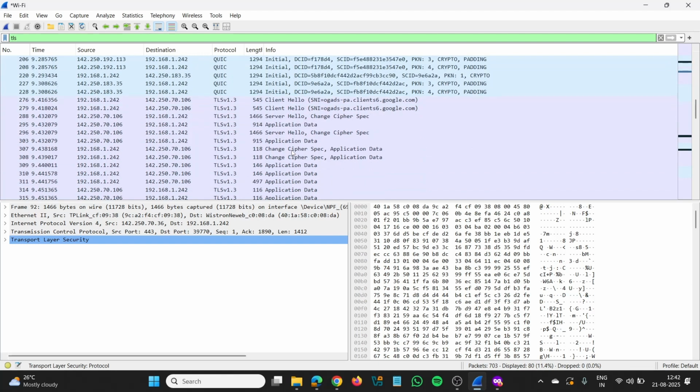This is both the strength and limitation of HTTPS. For defenders, it secures user data from eavesdroppers. For pen testers, it means we cannot directly inspect payloads without additional techniques such as man-in-the-middle interception or using the server's private key. So while HTTP gives full visibility, HTTPS hides the sensitive details.